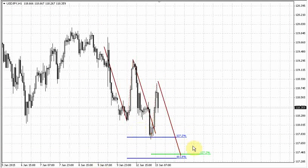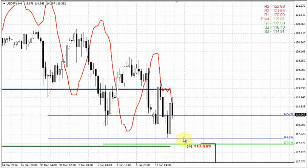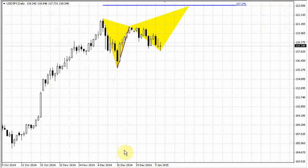On the hourly chart, you can see that the harmony also holds very well. The second drive stands again at 127 of the first, while the 127 of the second and 1618 of the first stand very close to each other, in the same area, 1735, 1745. So it's in the same support cluster as the support ranges on the hourly chart. That's why we think this area could be interesting for taking a possible long position, with potential targets at 123.50, as we can see on the daily chart.